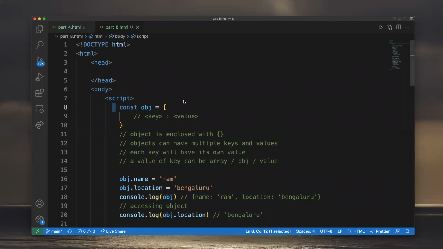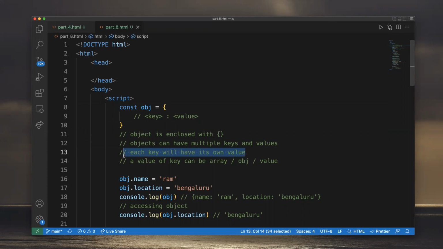So an object is a combination of key value pairs. It is enclosed with curly brackets, and objects can have multiple keys and multiple values. Each key in an object will have its own value.